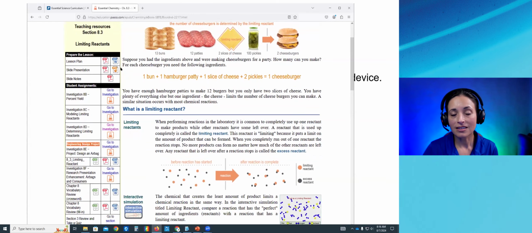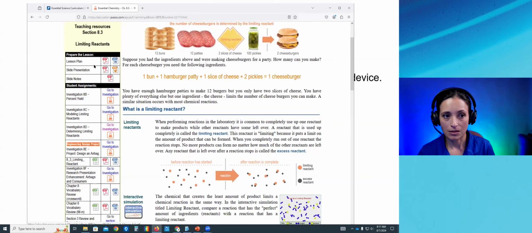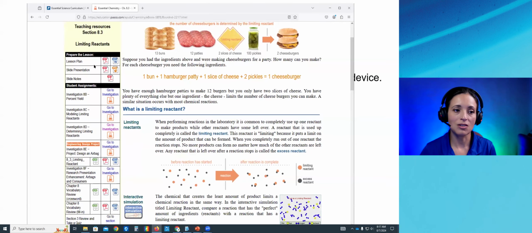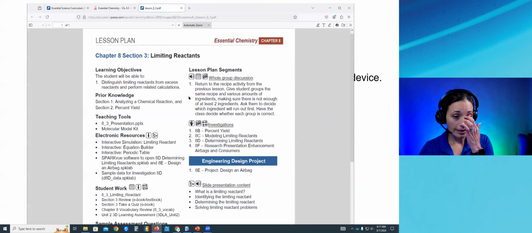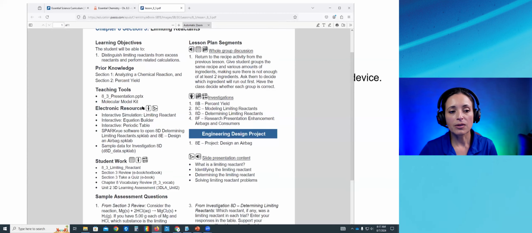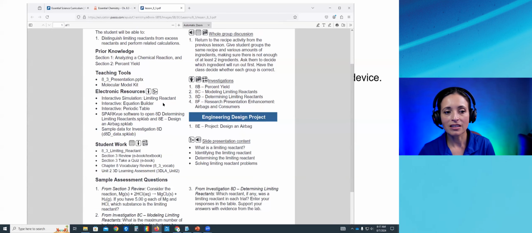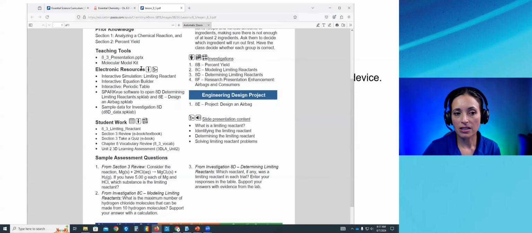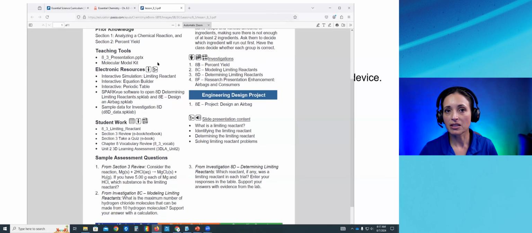So every lesson or section, they're interchangeable at this point when you're looking at the teacher edition, has a lesson plan in PDF and editable Word doc form. And on the lesson plan, you will see the learning objectives for that section or lesson, what students should have already completed in the book, or the concepts, the things that are included to help you get through this lesson, whether they're electronic resources or maybe it's a molecular model kit, because a lot of times it'll say on the sidebar, grab your model kit, build this molecule, talk about this.